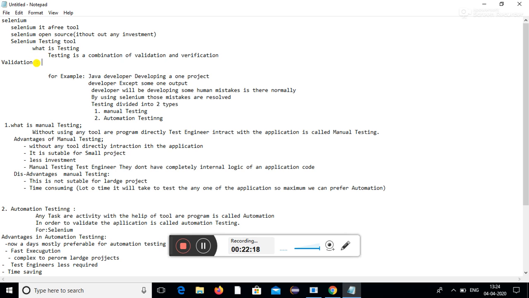Validation means when a Java developer, .NET developer or PHP developer develops the project, next we validate the application. Verification means while the developer is developing the project, the test engineer verifies it. Developing time we use verification. Developed time we use validation.